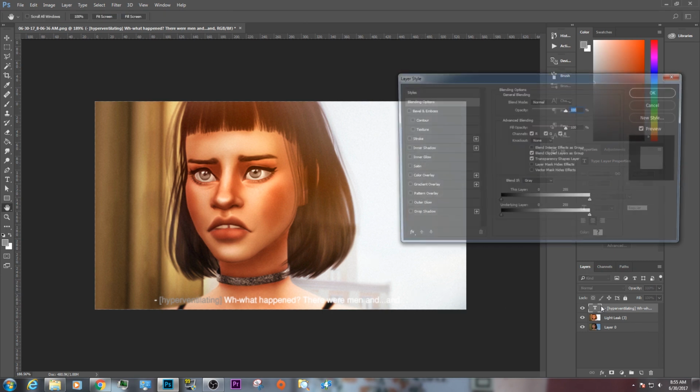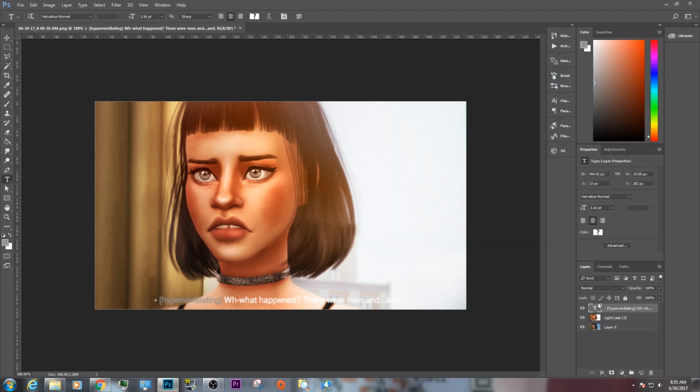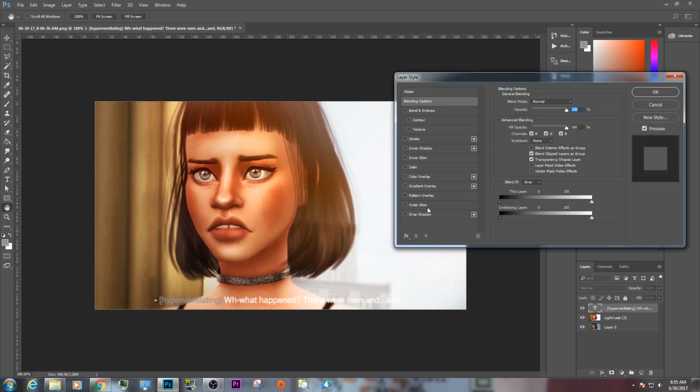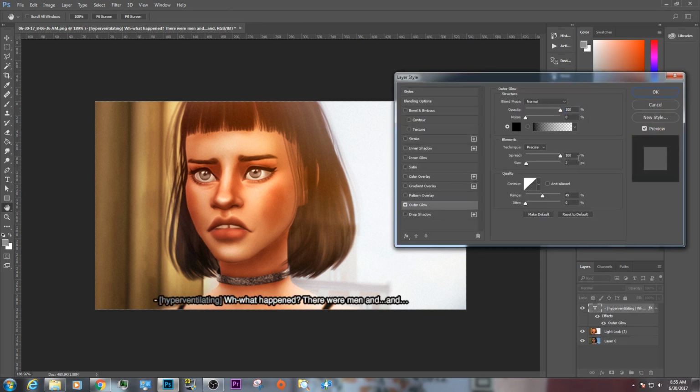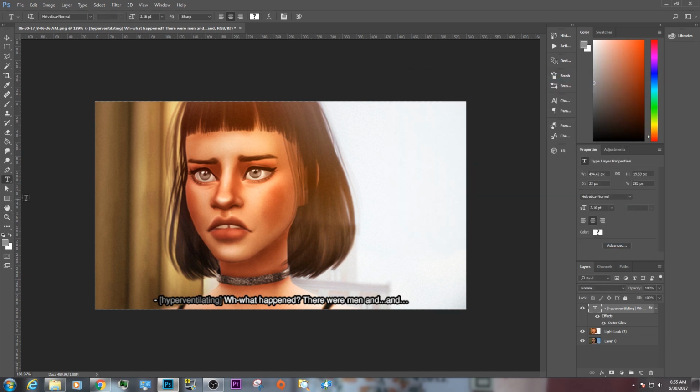So what I do to fix that is double click on the little bracket on the text layer, and it'll open up layer style, and just hit outer glow. I have my settings already set. If you want to take a minute and screenshot these or look at these, here you go. And there we go, we can read it.